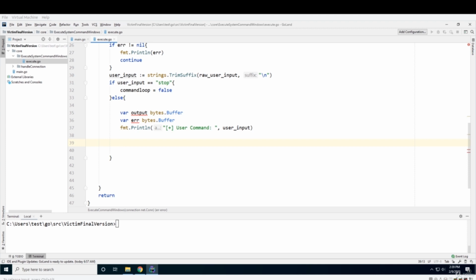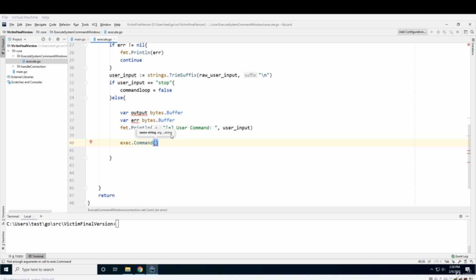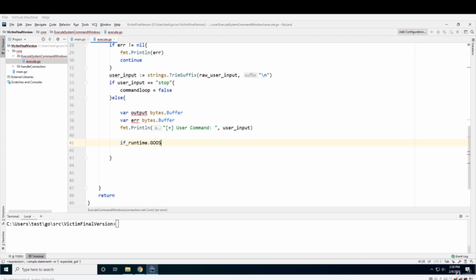Okay, so we can use the exec.command function to run this command on the Windows. In Linux we can simply write, for example, ls, and this will work properly, but in Windows this does not work properly, so we have to define logic for both. So let's say we first check which operating system is it. This can be done by using runtime.goos.